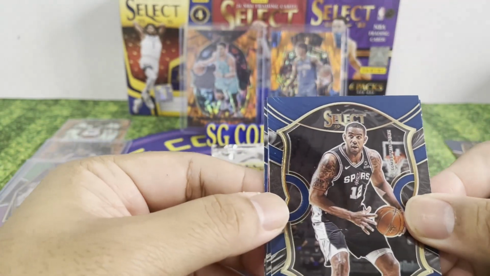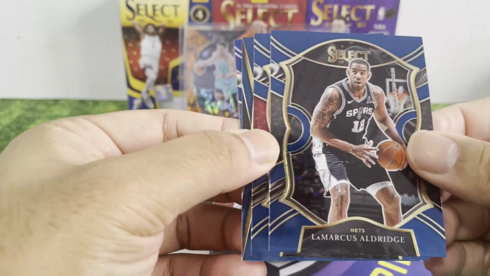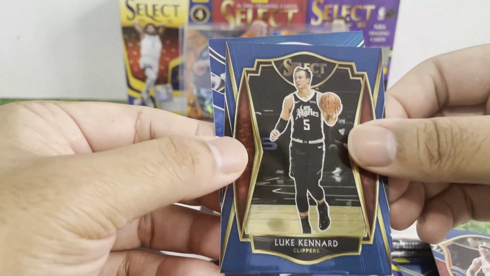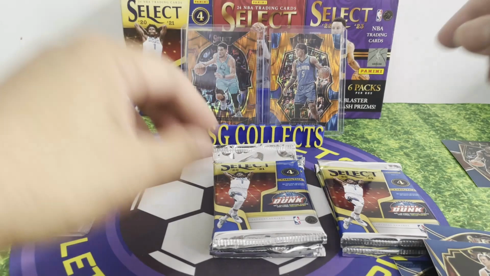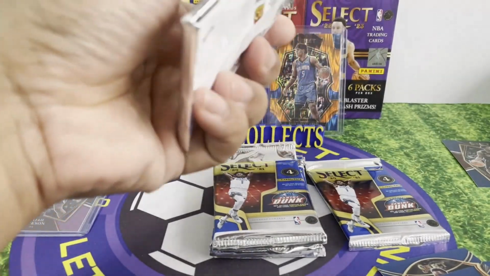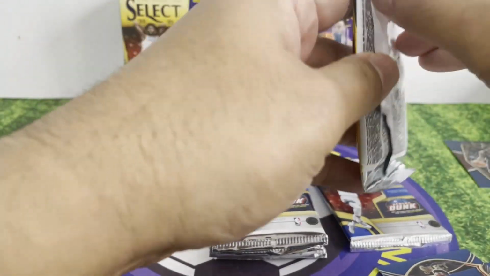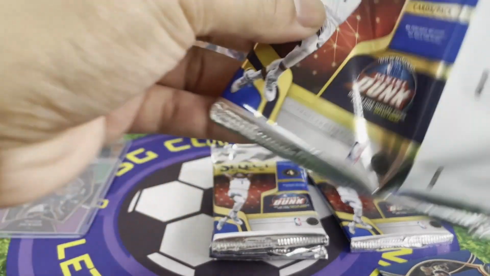Thinking that, okay, it's from 2021. So, just a silver at the back there. LaMarcus Aldridge, Victor Oladipo, Luke Kennard, and on the silver, Markelle Fultz. Okay. Hopefully, he has recovered by now. Second pack.